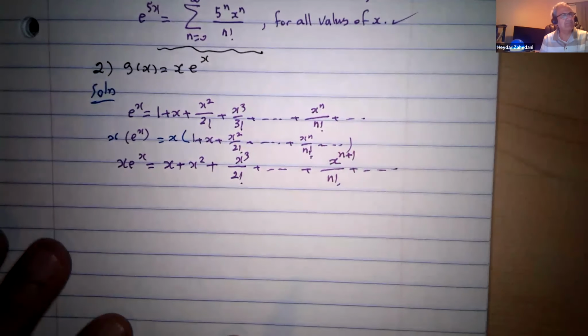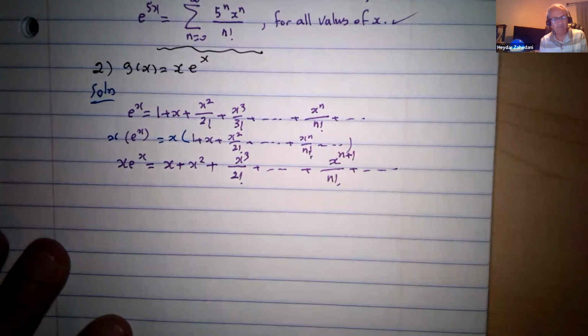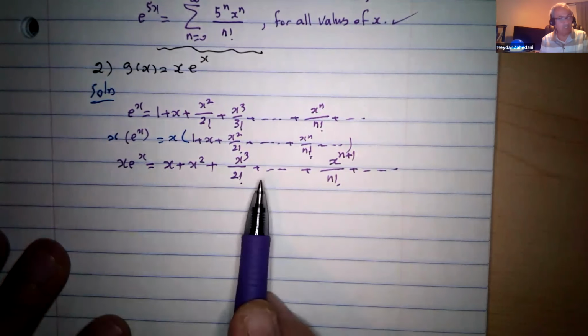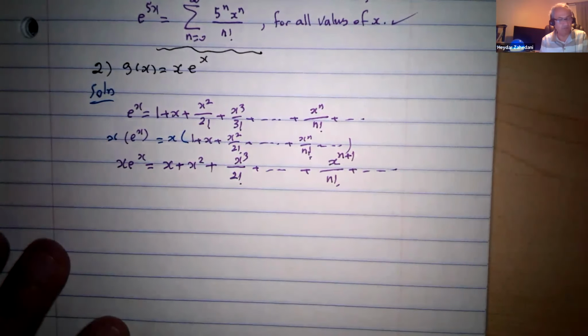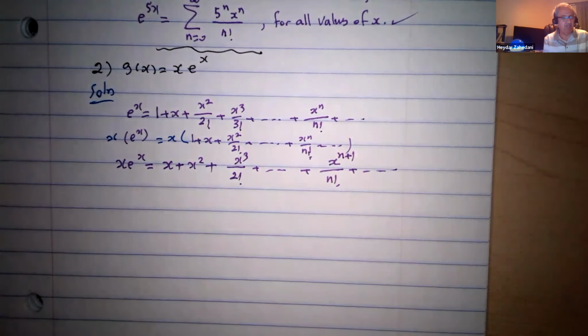That's it. The term to the right is the power series, and it already converges to x e to the x. So this is the power series, the Maclaurin series, because you cannot have two at the same time, so you are done. Okay, so that's the advantage of those three formulas that I gave you. Let me give you another one.